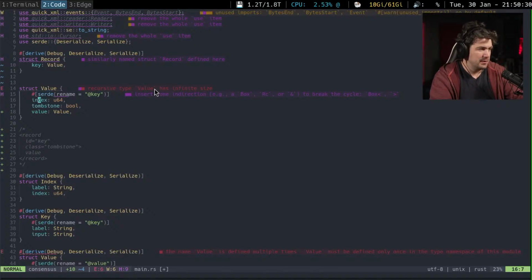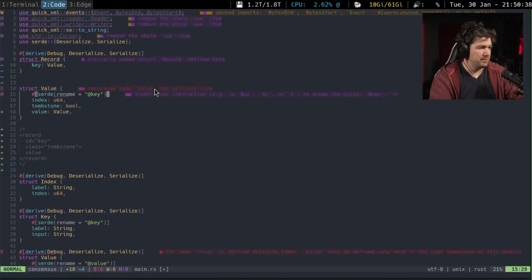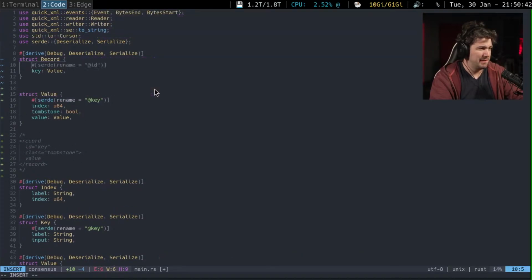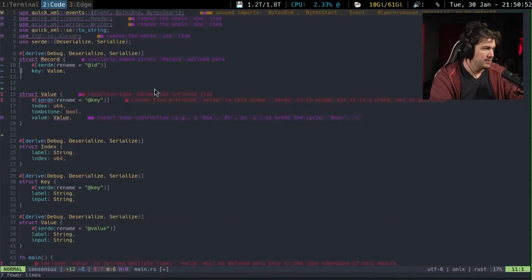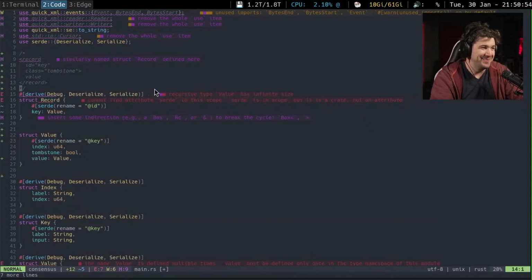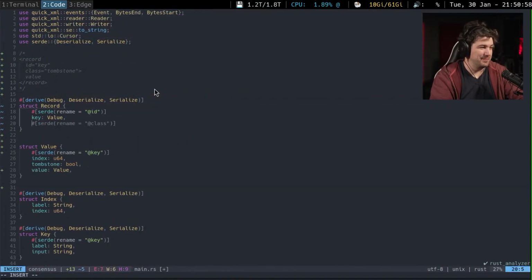We have an index. We need an ID too. Oh, wait. Was the ID supposed to be part of here? I don't know. You know what? I wonder if we slap this up here, we can get some help.